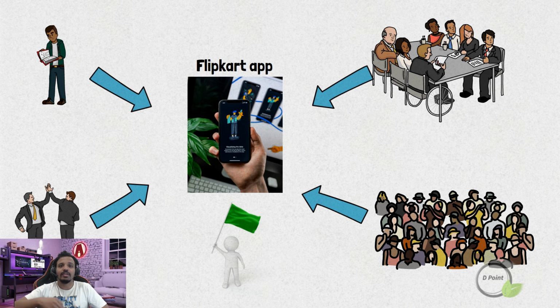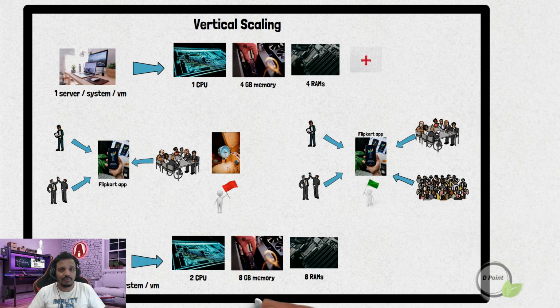So what are we going to do? Are we going to increase more resources further in the same server? We can do that, but there is a certain limit. Increasing the resources or the capacity of the same server is known as vertical scaling. Let's say this is a person: vertical scaling means the same person's height is increasing. So increasing the capacity of the same person is called vertical scaling. So that was our first scaling technique.